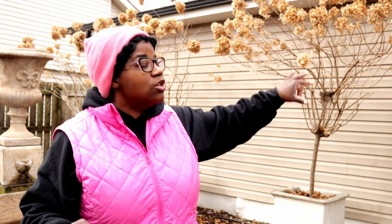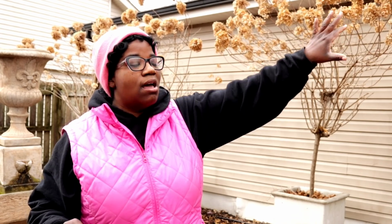Ended up working late into the night last night. We got one of the containers done. I do have one more container that I want to get planted up. I also want to get all of these hydrangeas pruned out. Since I'm already out here, we've had a break in the weather. I also would like to get my fountain going. So let's go ahead and start pruning these hydrangeas.